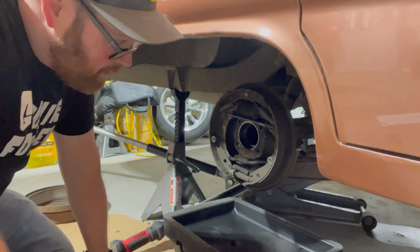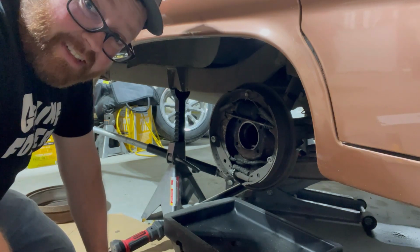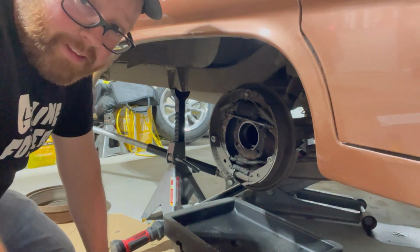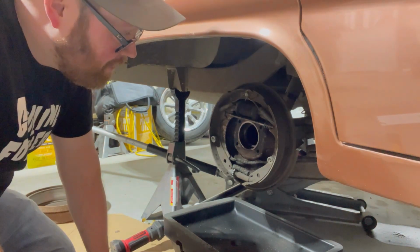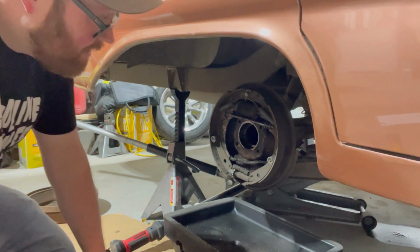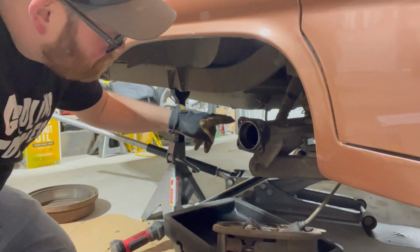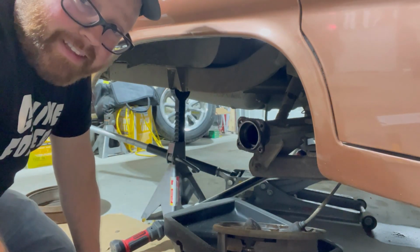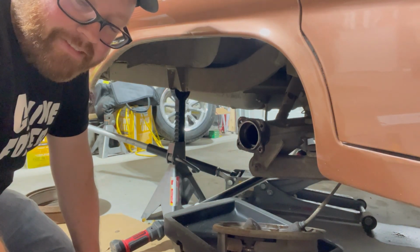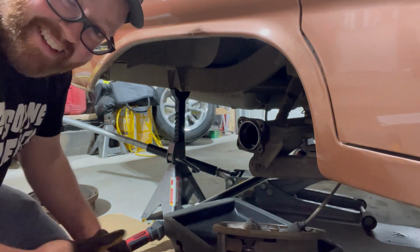And one thing I am going to see is with that axle, the wheel studs are pretty short. When you get an actual rotor on it, I don't think they're going to be long enough, so they're going to have to be pressed out and longer ones put in, pretty sure. They do give a disclaimer for that. We also have to see if the bolt holes are going to work for this rear end kit. They send you a rear end kit, but they do say that you may have to swap it for a different bolt size. So that's another thing that I'm not sure about yet.